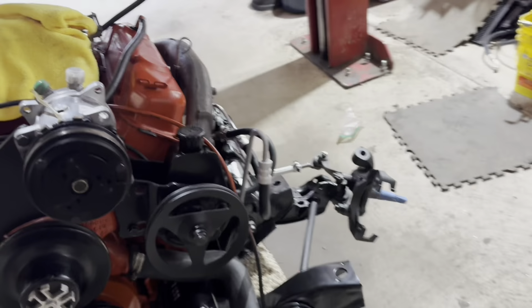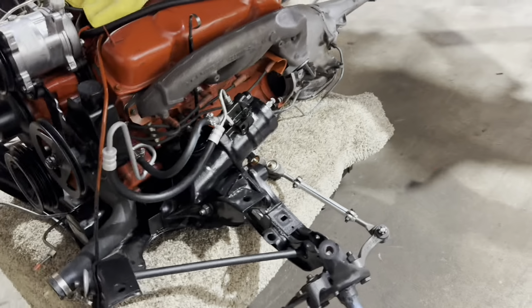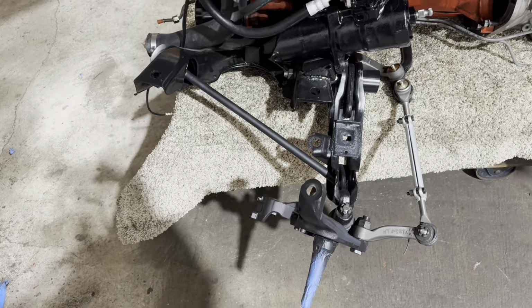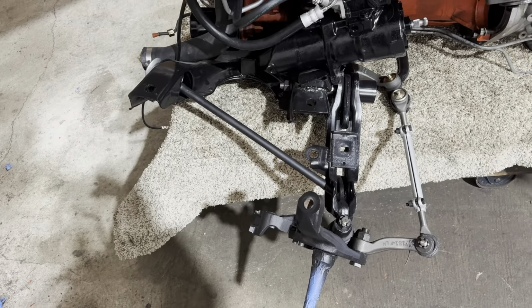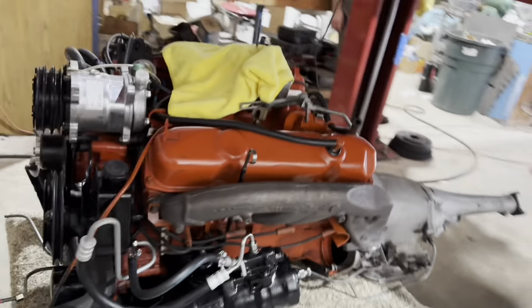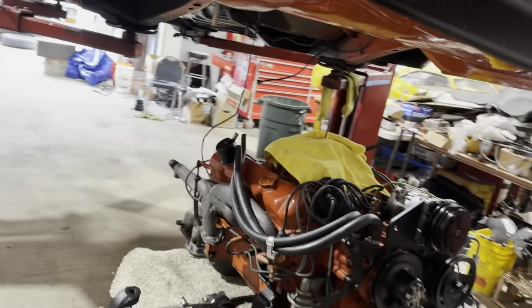Evan's got all the power steering stuff together. We decided we're just gonna do the brakes afterwards. Evan thinks it's easier doing it up in the air in the car than doing it on the cart. It also reduces the weight on the cart, which isn't a lot when you've got a whole motor on here, but every little bit helps. So, all right, we are ready to drop the sucker down and get her back in.